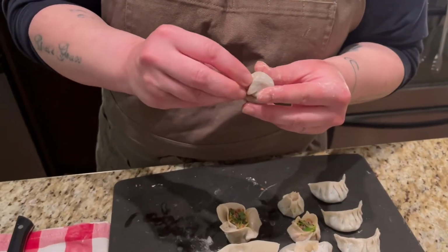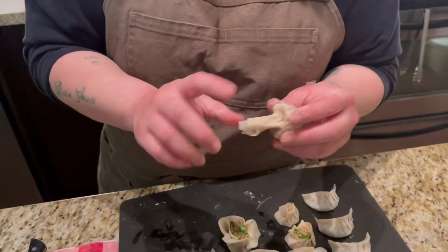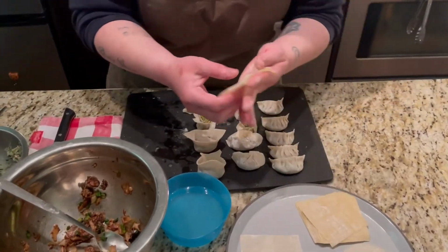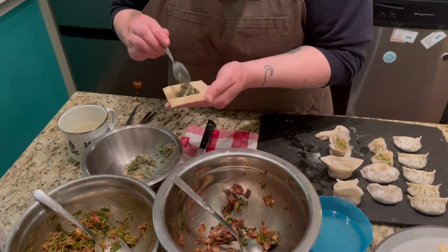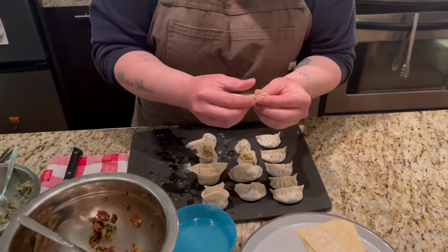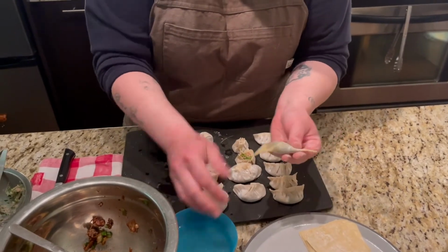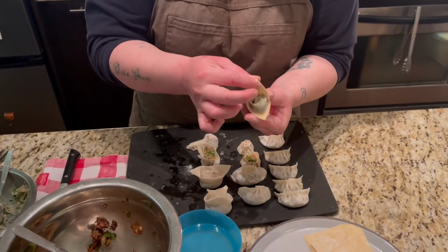This is the easiest of all. You kind of pinch it. It's supposed to look like a little tail. All right, okay, so this is the last one I will be making. Once again, bring out all the air pockets. Nice triangle. Just bring these two tips together.